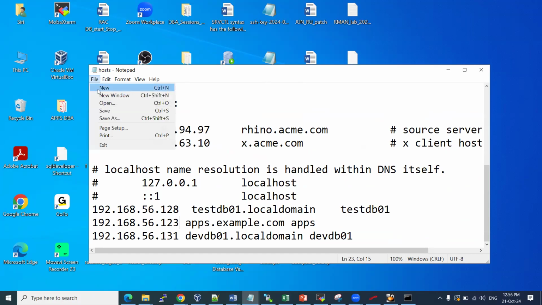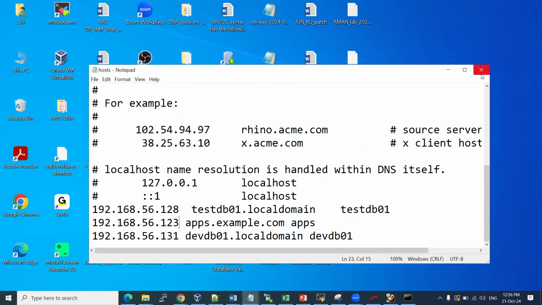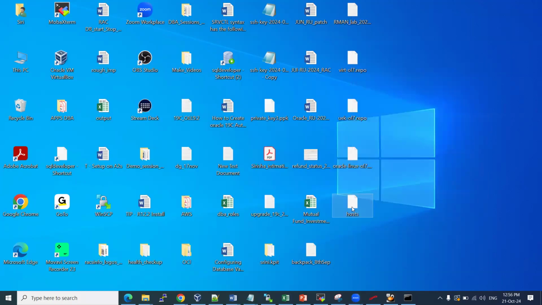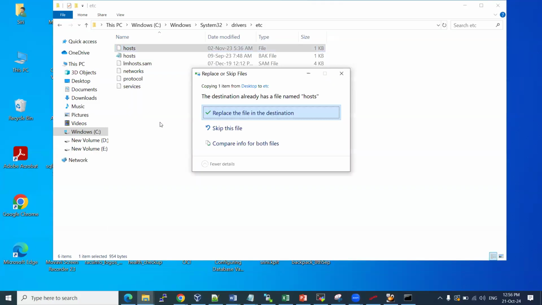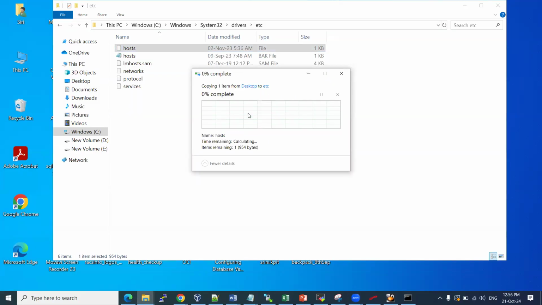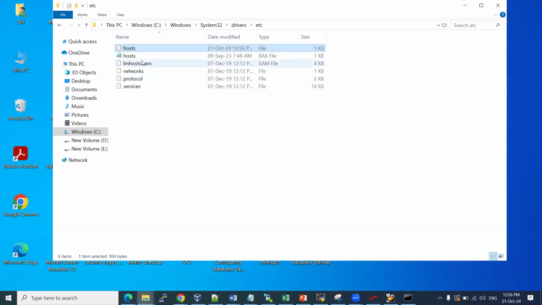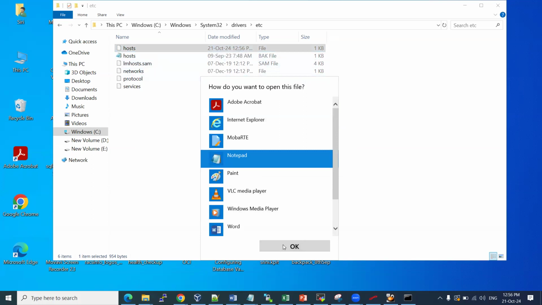Save it. Saved. Done. Then copy this. Go to the same location. Continue. Done. Now I have pasted it. So if you want to see it, you can just open with Notepad and check if 123 is updated properly or not.